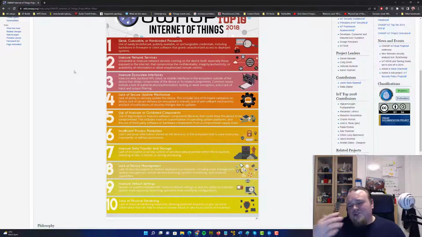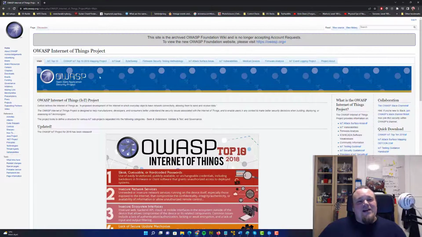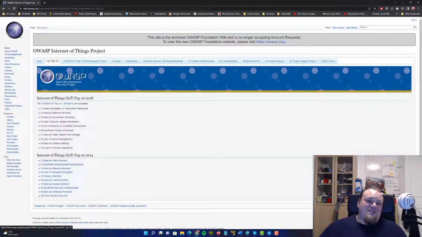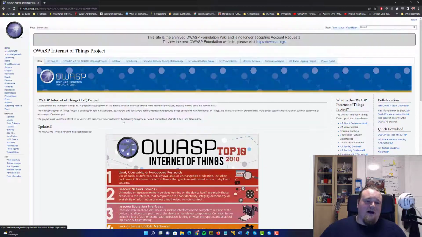Some of the IoT devices you actually get, it says in the manual you have to log into your Wi-Fi with the password teddy bear. I'm just not sure what to say about that. It's incredibly stupid. So if you want to learn more about this IoT, there's a top 10 graphical chart here.